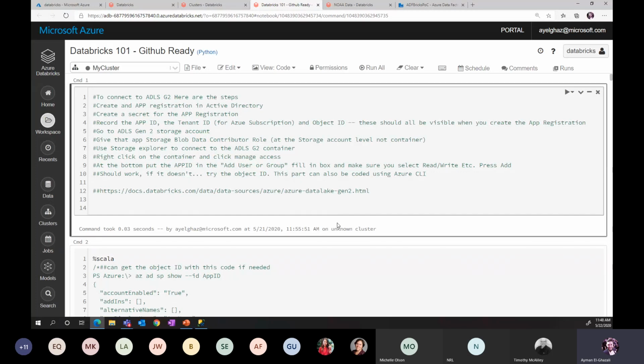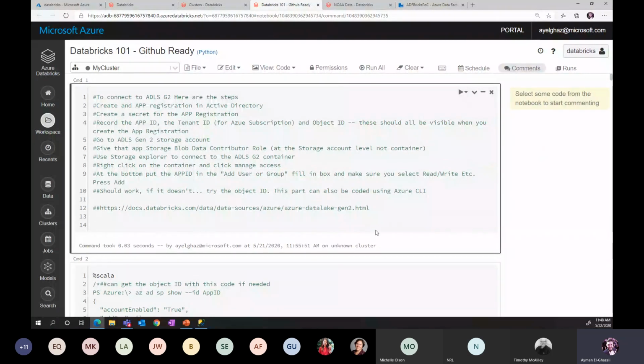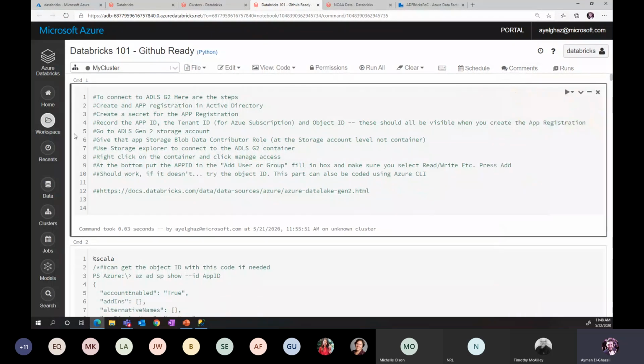If there was somebody that has access to my development environment at the same time, you would see their cursor just sort of going around here, like if you have a Google Doc that you share with someone, you can actually see them working with you at the same time, which is pretty nice. This is sort of source controlled on the back end. So as you make changes, it's going to automatically save, which makes it a great place to do development. You can choose to add comments in the side if you don't want to actually make any changes, but you can also comment in your code depending on what language you choose to code in.